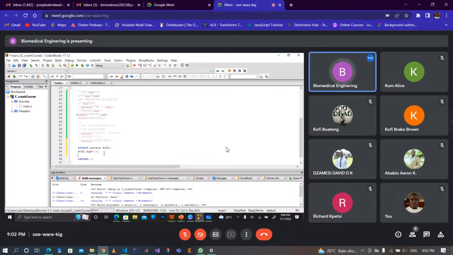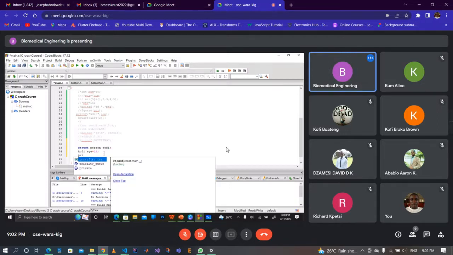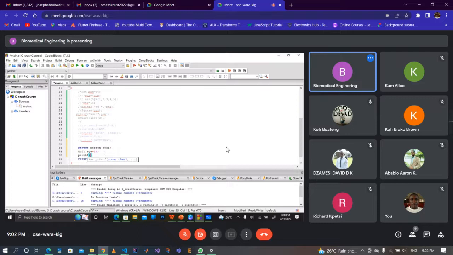Now let's print it. printf cookie dot age. Let's run it.